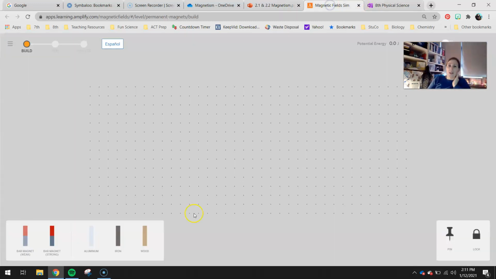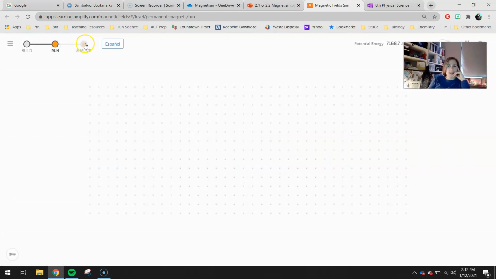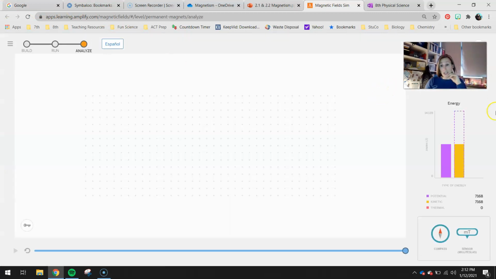So with this, you guys are going to be looking at 2 repelling magnets. So you guys will drag 2 magnets close to each other. Again, you guys can kind of decide how close they go. That's up to you. You'll hit run, see what happens, and then click analyze. On your guys' analyze screen is where you have this graph of kinetic versus potential energy. And down here you have the blue replay bar.